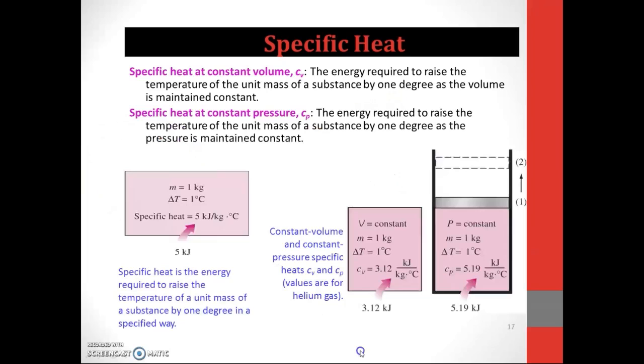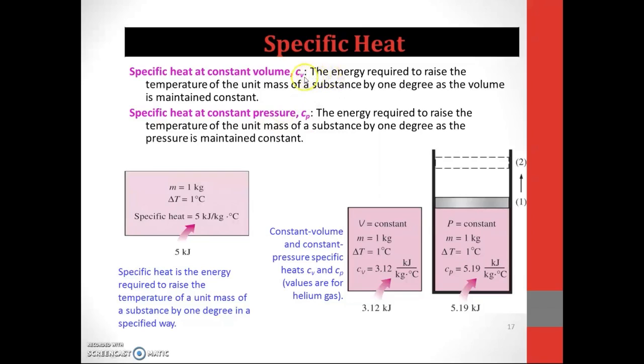But bear in mind that it's a long journey for specific heat. It involves a lot of derivations, in terms of a lot of conditions. Okay, specific heat at constant volume, we put it as CV. Constant pressure, we put it as CP. Both are specific heat, but CV is at constant volume, CP is at constant pressure.